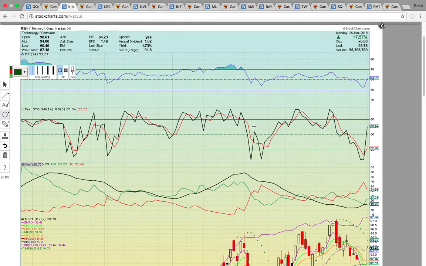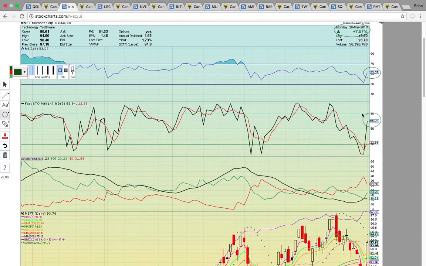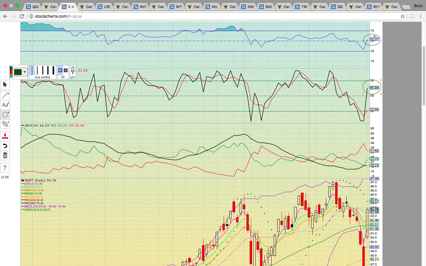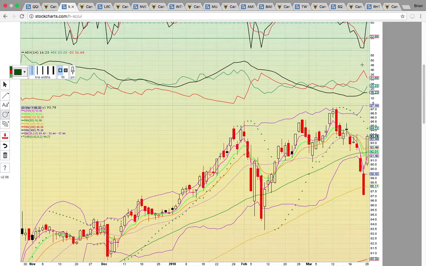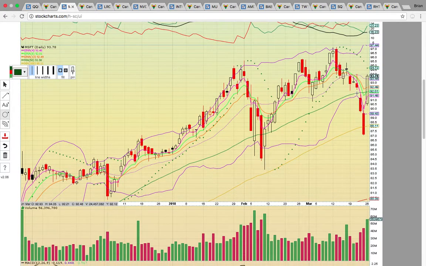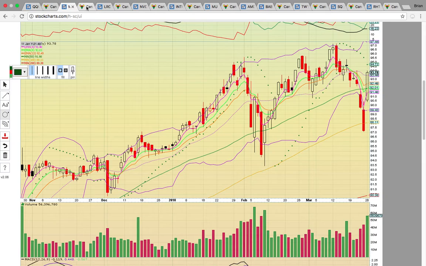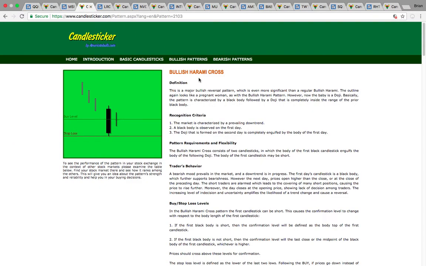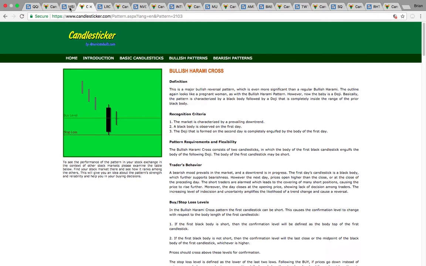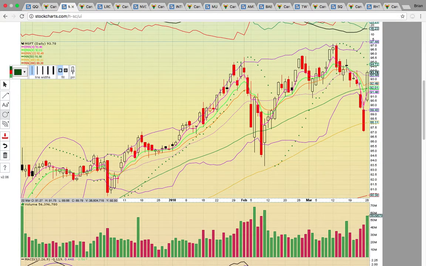Okay, let's look at MSFT. Closed up nearly 8% today. This was a huge move. There were some analyst upgrades today. Now you have RSI at 53 and Fasto at 65. There's a lot of juice to run on RSI until overbought levels. The big bounce today, as you can see here, a bullish harami cross reversal pattern was confirmed today. Okay, so this pattern did form back here on the 20th, and today's white candle confirmed the pattern.